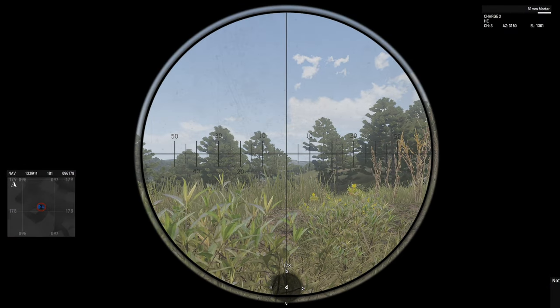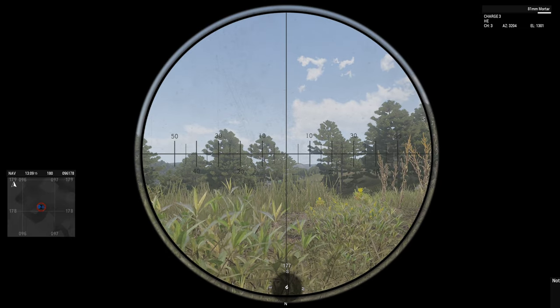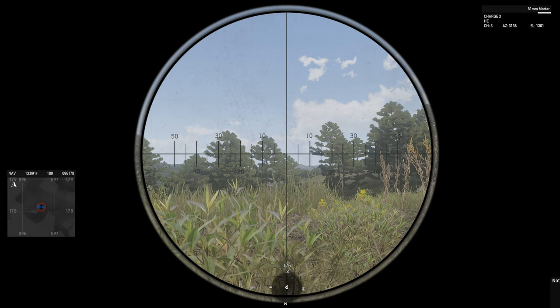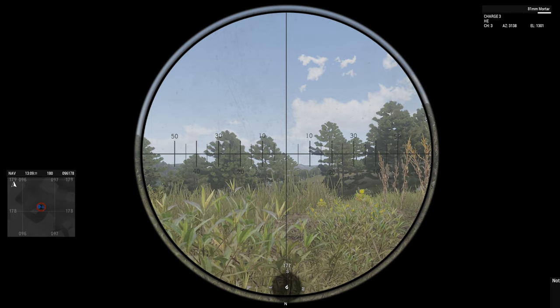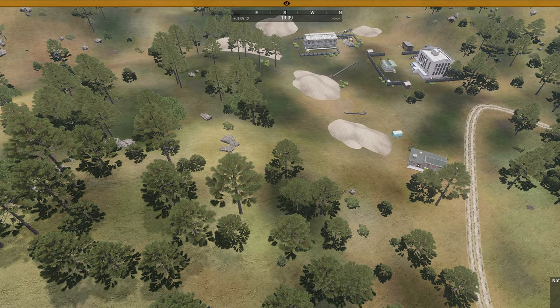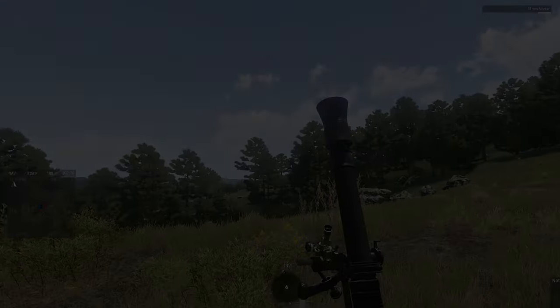We're going to shift our azimuth. I noticed the mistake that I made. What we did unintentionally, and I say we, it was entirely me, is I fired at 3090 instead of 3190. So I was 100 mils off to the left. So my 50 mil correction got us halfway there.